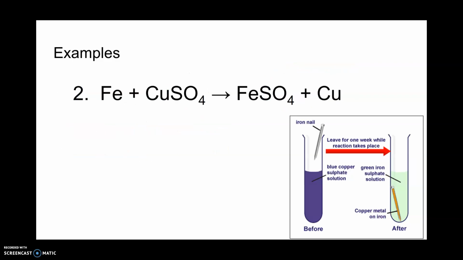Here's another example of a reaction we've done in class. This is the single replacement of iron for copper in copper sulfate. We saw blue copper sulfate solution. I dropped a nail in it, just like you see here. And after a few days, we saw that the blue solution turned to a sort of greeny tan color as the copper sulfate was being turned into iron sulfate, and the copper in solution was turned into pure copper as the iron dissolved out of the nail.